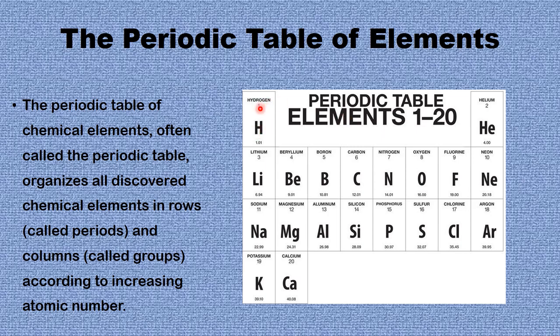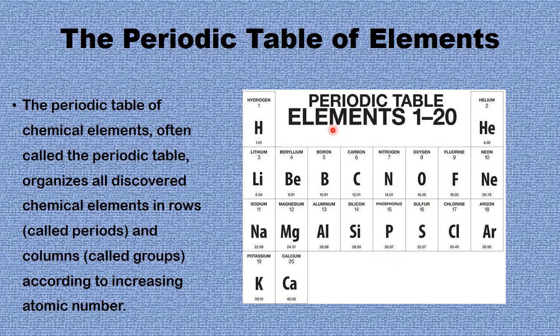Now, as you can see, hydrogen here has the atomic number 1, helium the atomic number 2, and it goes on and on. So you can see that as you move from the first row to the second row, there's a steady increase of the atomic number as you move from one element to another in the periodic table. And that's why hydrogen is 1, because it has an atomic number of 1, and calcium is 20 because it has the atomic number of 20. So you can see the arrangement right here.